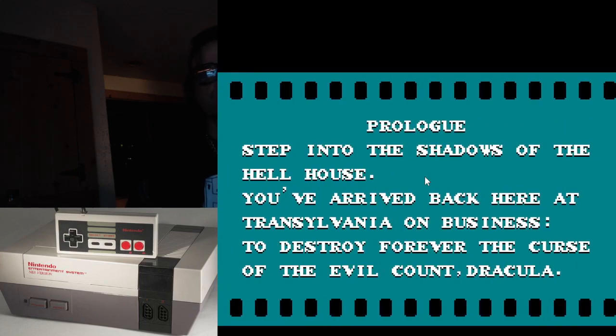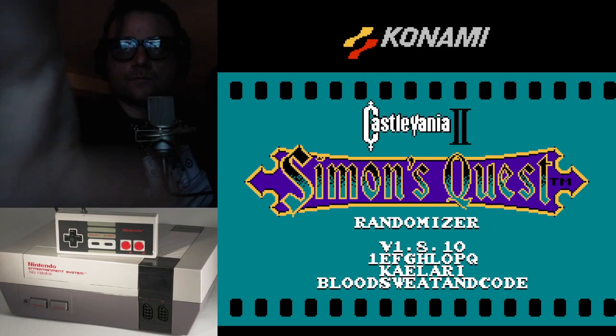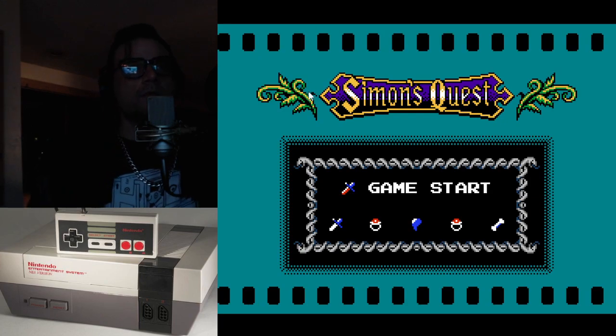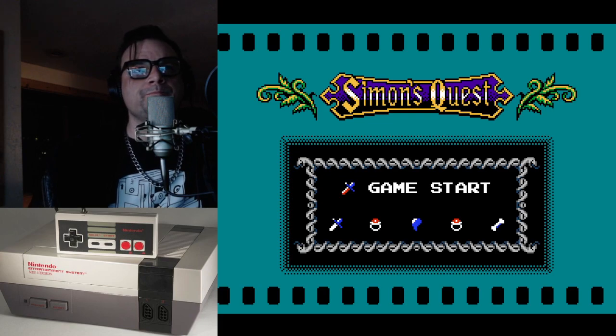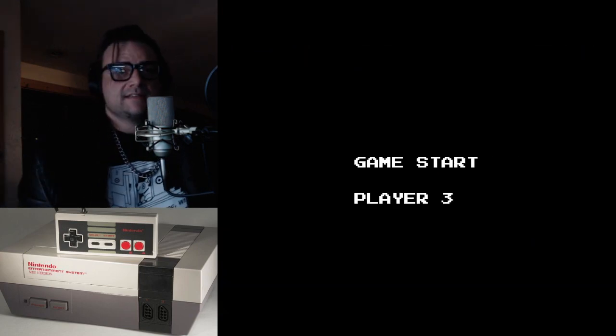You push start. Let me move my mouse out of the way. Let me make sure my volume is up here. Sometimes when I'm playing randomizers, I just leave the sound all the way down. Let me turn off my music I've got playing in the background here. And then we just push start. And we get to play our randomized seed here.